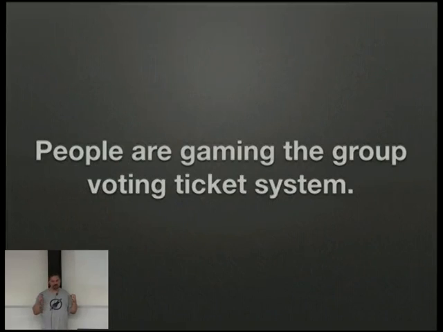Couple that with people gaming it. If you look at what happened in the recent election, the most obvious one is the Liberal Democratic Party in New South Wales, who had their name changed to make it look like the Liberals, and then people voted for them and now they have a senator.